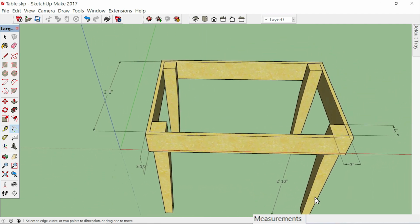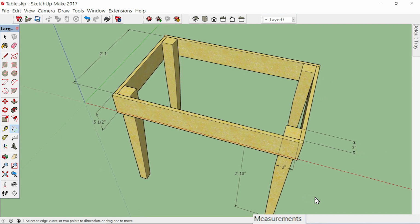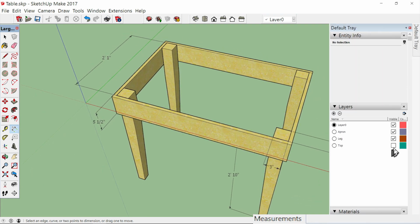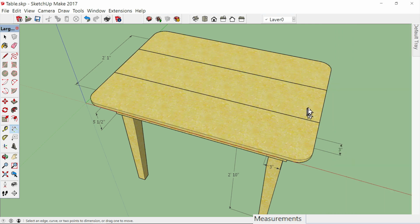Now, let's put our top on. Let's get the dimensions of our top. See how easy this is? Suddenly, you'll be able to just go down to your shop and build this. Okay, dimension tool. Well, let's use that middle board. That's got a rounded edge on it. This will tell us how wide our boards are right here. 11.5. Well, then we get our length.